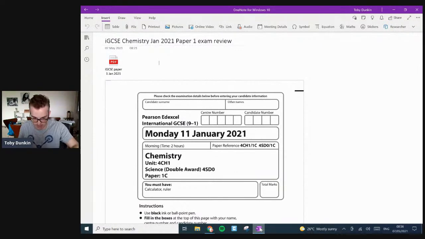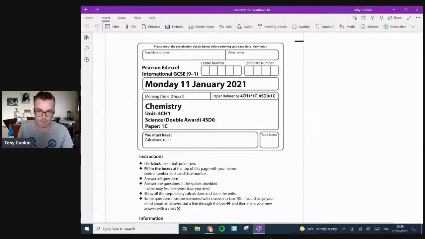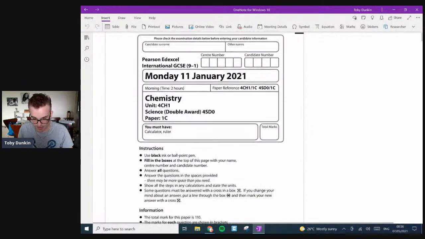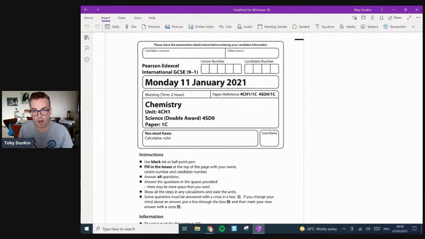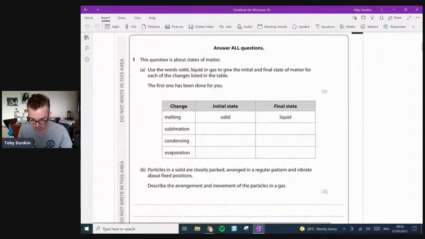Right. Okay, guys, January 2021, paper 1, 2 hours. For those people who aren't sure on the level, this goes all the way up to level 9. This is the paper 1, so any dual scientists will sit this one and won't do paper 2. I'll do hopefully paper 2 this afternoon, see how we get on. Okay, right, so I'm going to run through it.